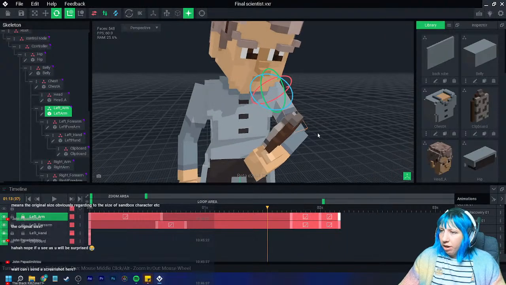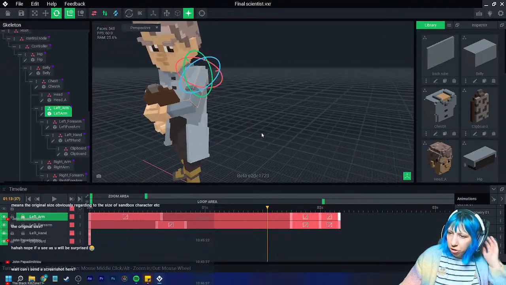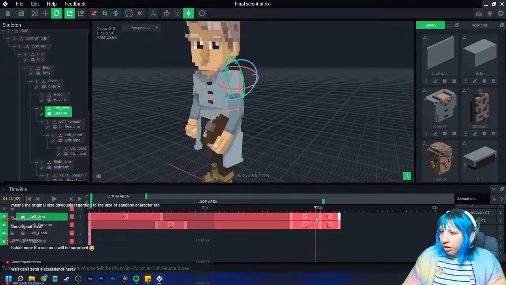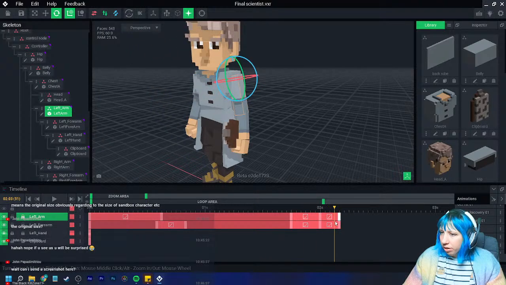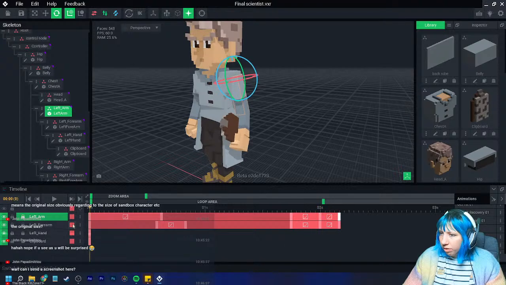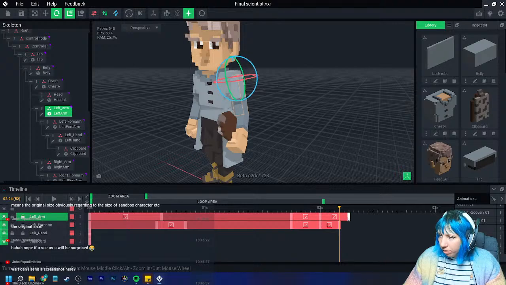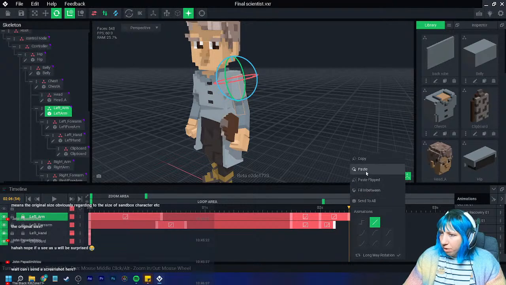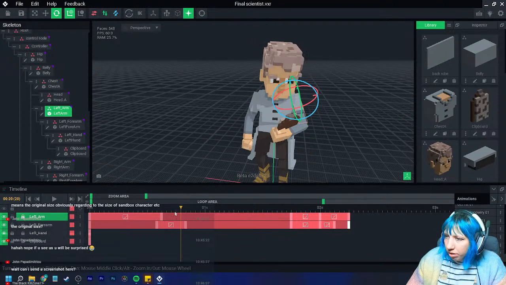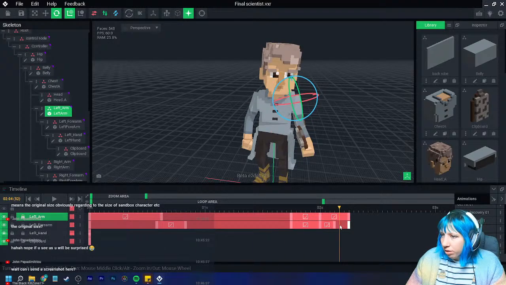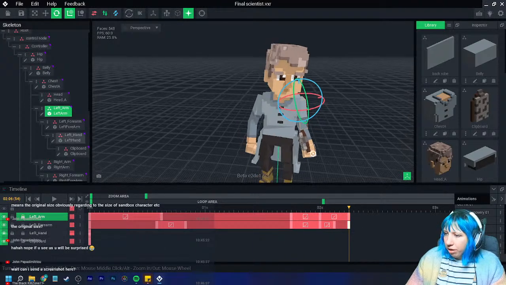Okay. Right, and then we just need to neaten this little bit up. So arm goes down. There we go. And we're gonna copy and paste this bit. I'm pretty happy with that.